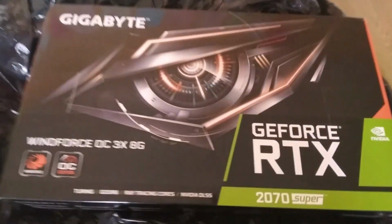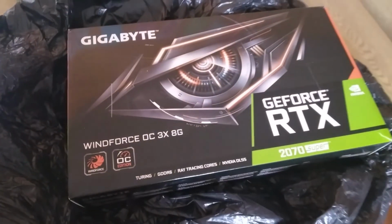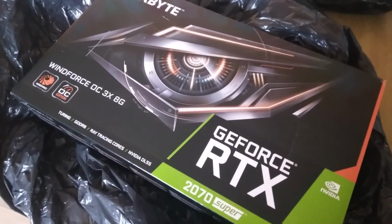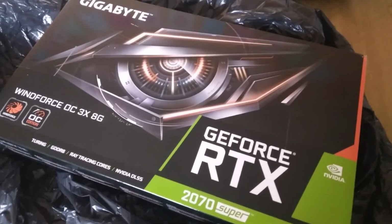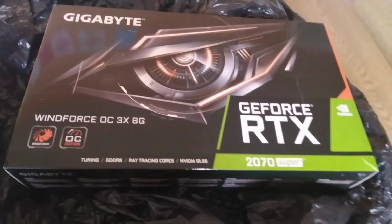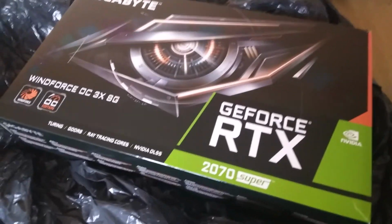And here she is. Whew, right. So when I got one of these before, it was right before things had to go a bit downhill. So we managed to trade cards, and I managed to trade a 2060 Super at the time on eBay. I got the same value for that card as I got for a 2070, so it was a free upgrade. But then that had to go at some point as well to make funds, and now we're back on track and money's a bit more secure. We can get things back, and this is definitely one I wanted to get back.